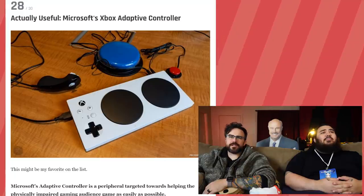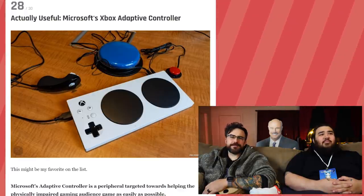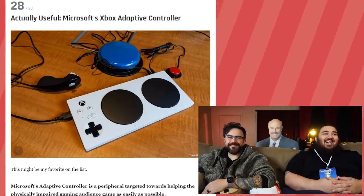So what is actually pretty useful here, and I think it's kind of cool, is the Microsoft Xbox Adaptive Controller. You can play it with your feet, pretty much. Really? Yeah. Now it's made to help the physically impaired play games. That's what the purpose is for.